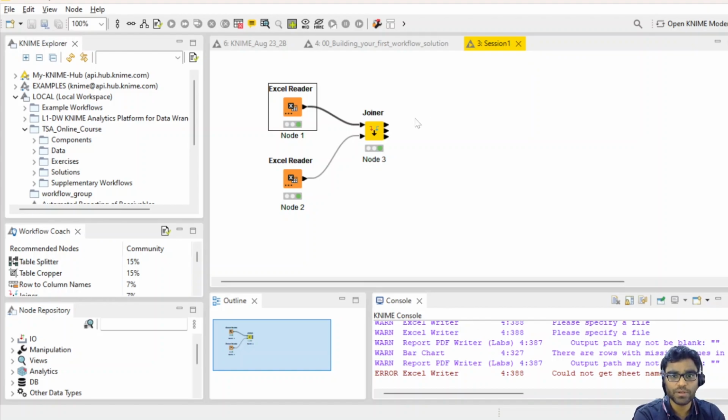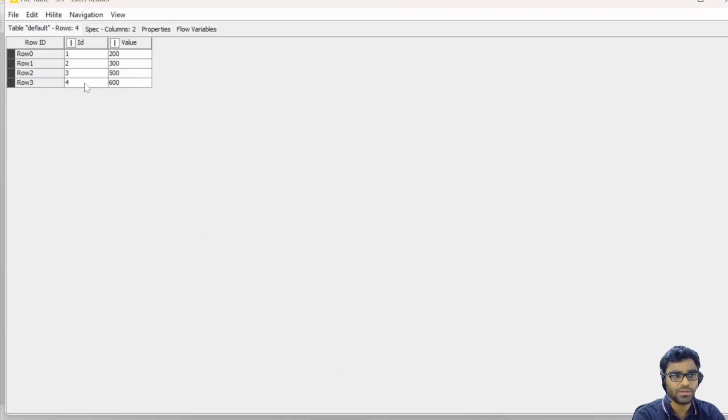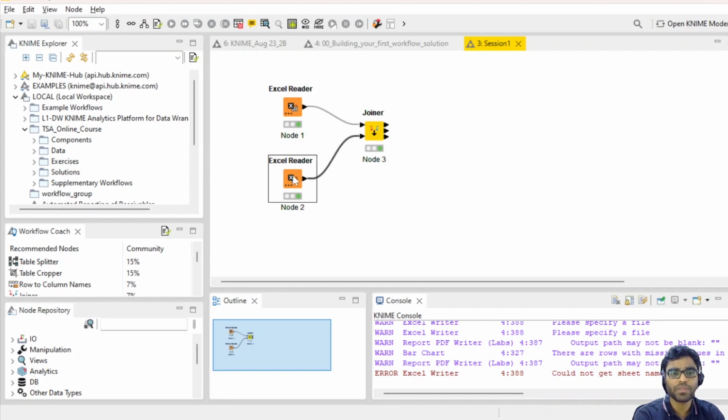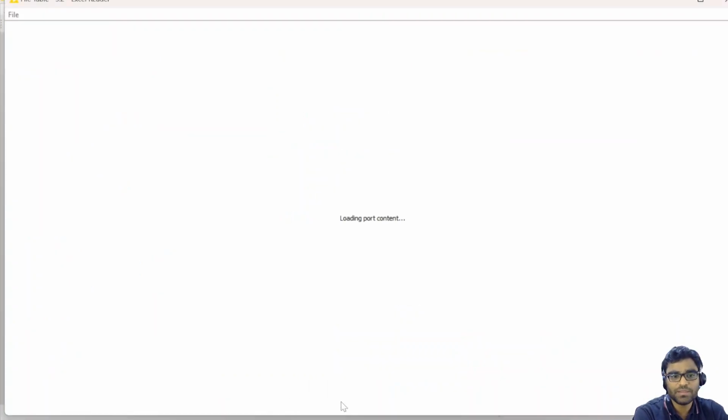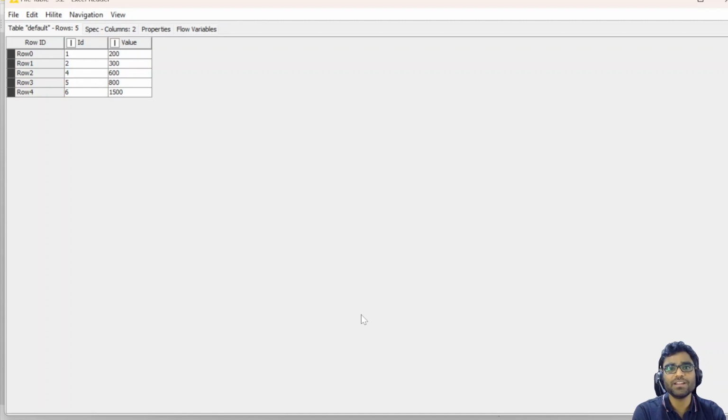Basically, we have 2 files. In one file, I'll show you how my file looks. So this is my one file. In one Excel file we have 2 tabs. We have ID and value information 1 2 3 4. These are just random numbers. Because most of the time, when you are checking the data, testing the data, you may have found out that your data is not matching.